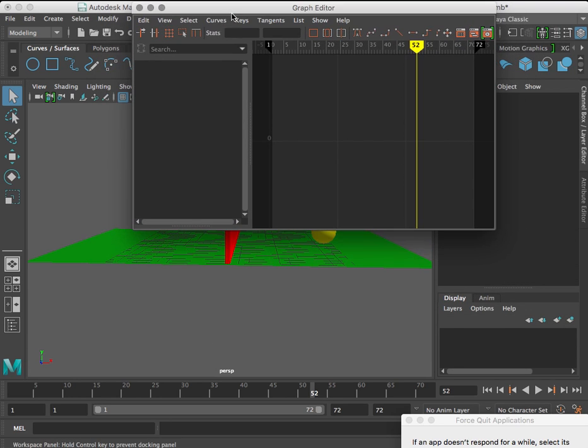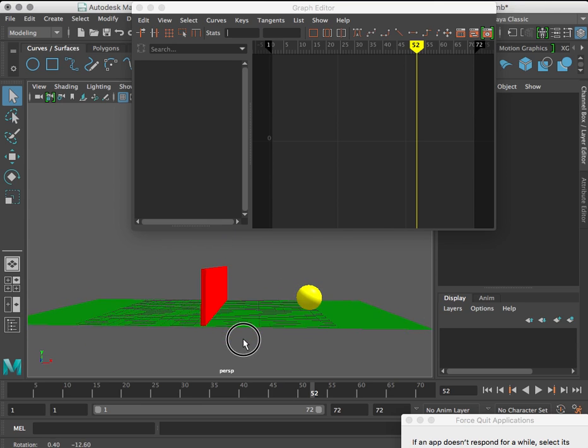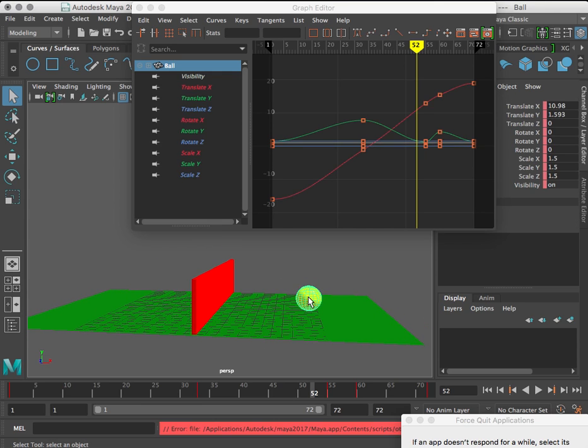Currently we don't see anything because the ball is unselected, but the second we select it, we'll see a series of paths that represent the animated attributes within the object that is selected.